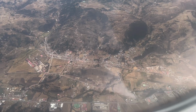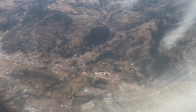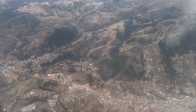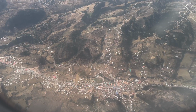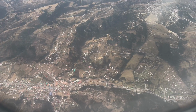As we proceed closer to the city and descend further, we'll notice that the population density increases. We're approaching Poroy, which is one of the districts of the Cusco province. Poroy is home to a popular train station that serves as the beginning of a journey to Machu Picchu. The Cusco province has a population of 447,000. You'll see that there are developments wherever the land is flat. We're pointed in a direction to pass just south of the Cusco airport in the densest part of Cusco City.